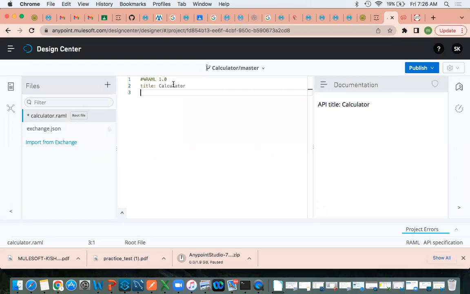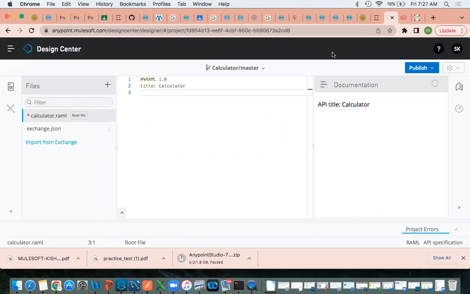The moment we create an API over here, we get two things. Can someone tell me why we get these two? Because we have given the project name as calculator. Very good. You're not sharing the screen, sir. I am sharing my screen. We can't see it. Disconnect and connect again, or please check your internet, maybe because of low bandwidth.